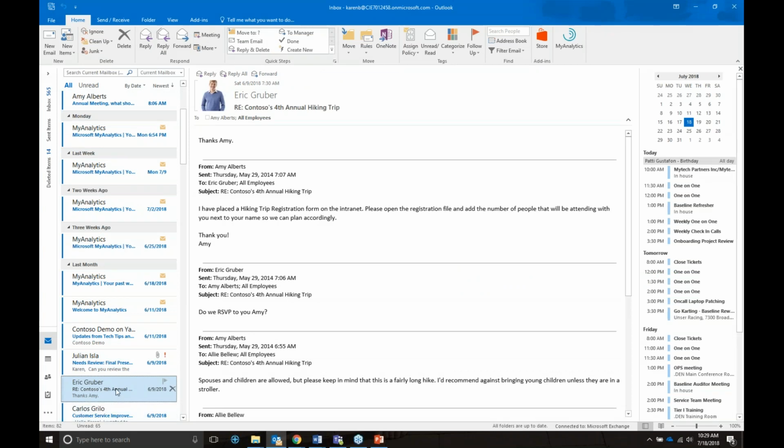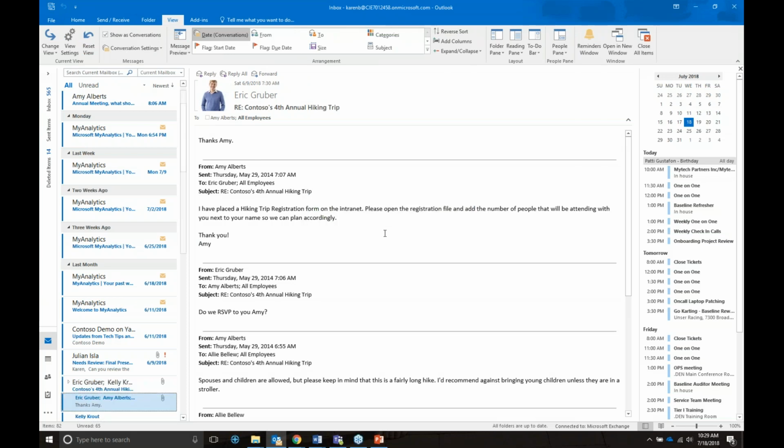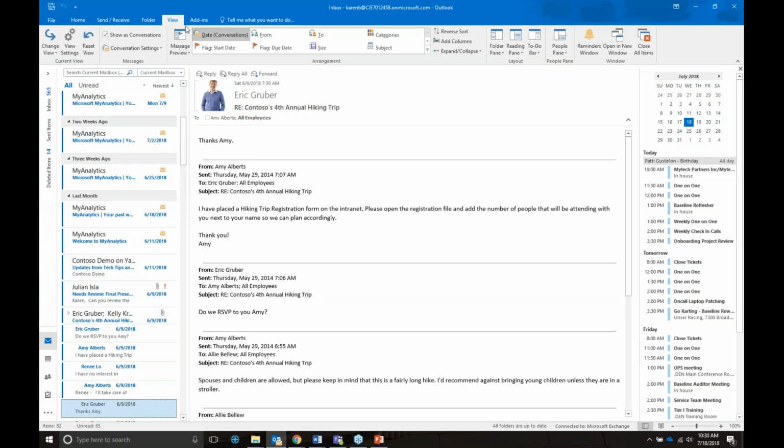What you can do is select one of the emails from that thread, and then you'll go up to View, Show as Conversation, and what Outlook will do is consolidate all of those emails into one consolidated dropdown. From here, you can do any sort of specialization if you're particular about how it looks. Classic indented view is very popular. And then you can also remove it when you're done with that.